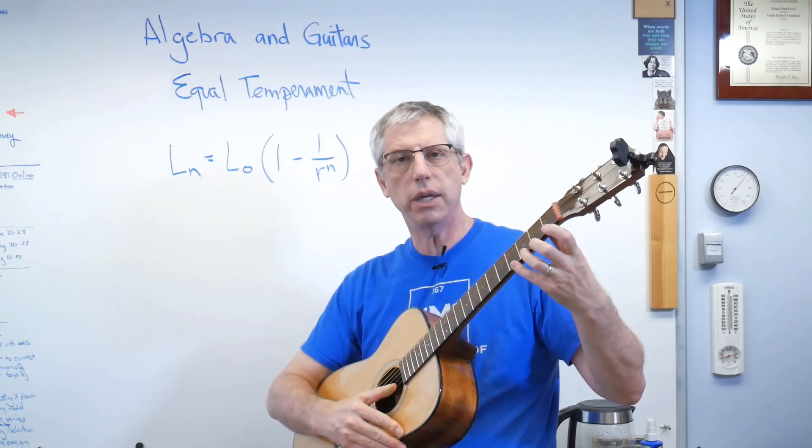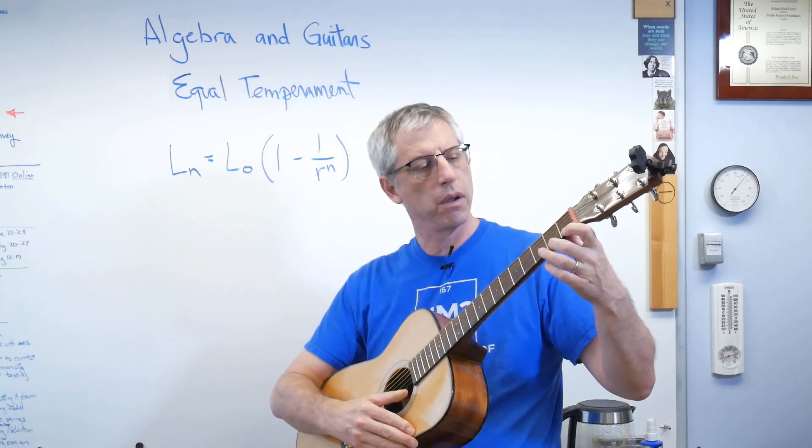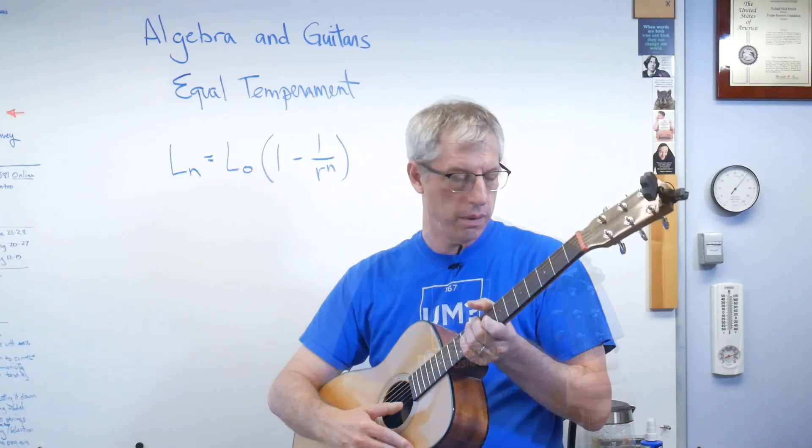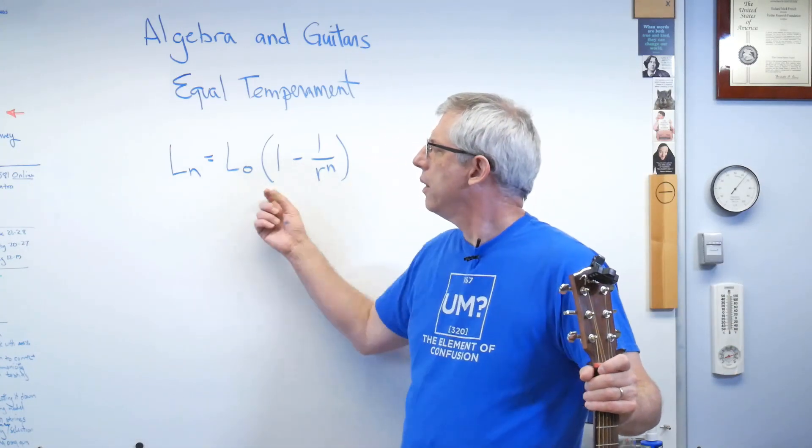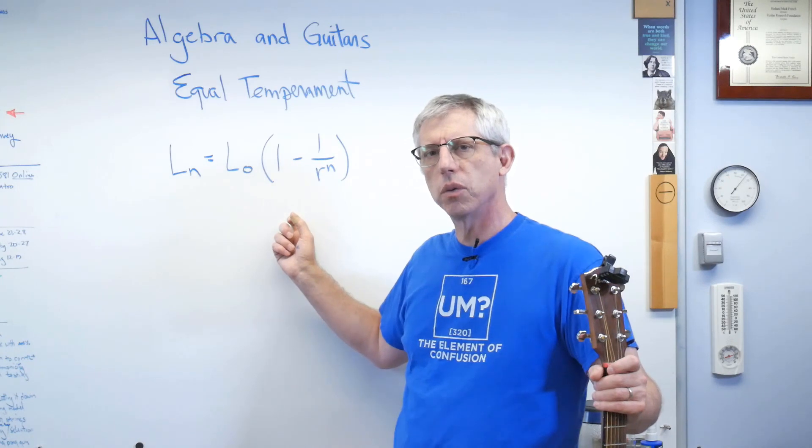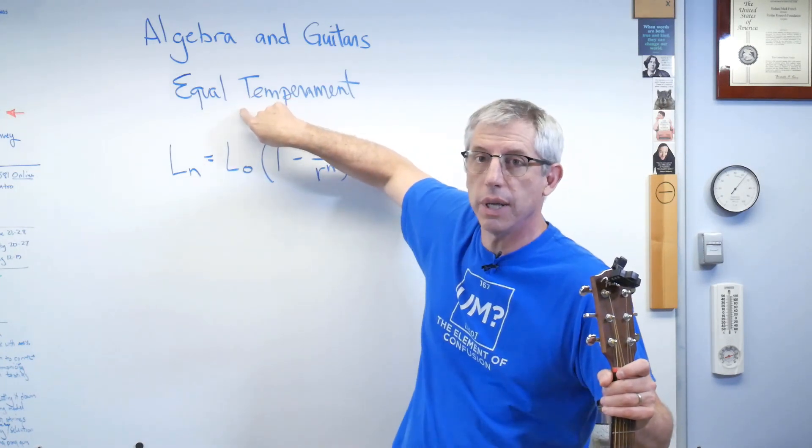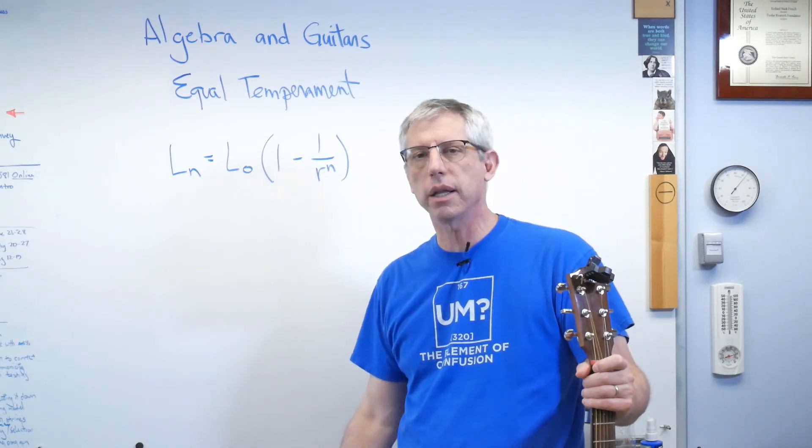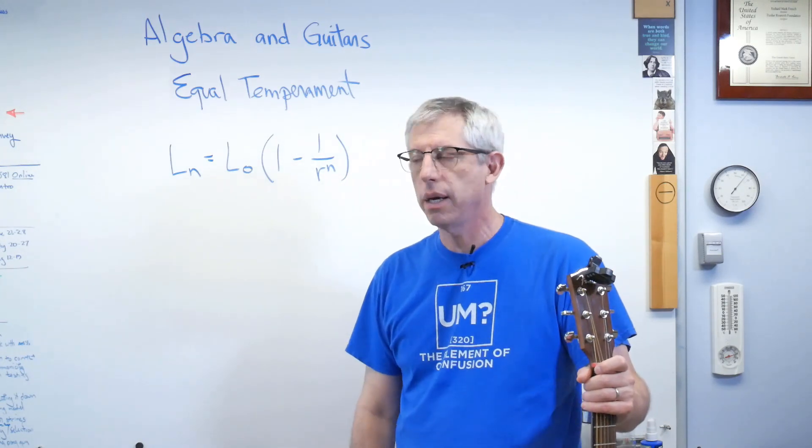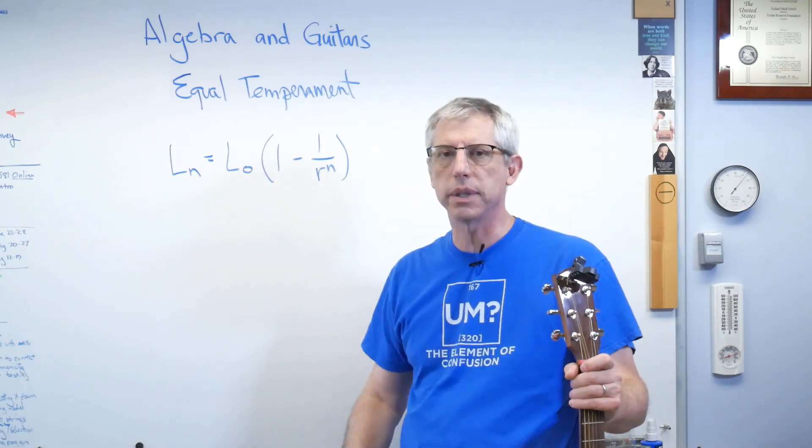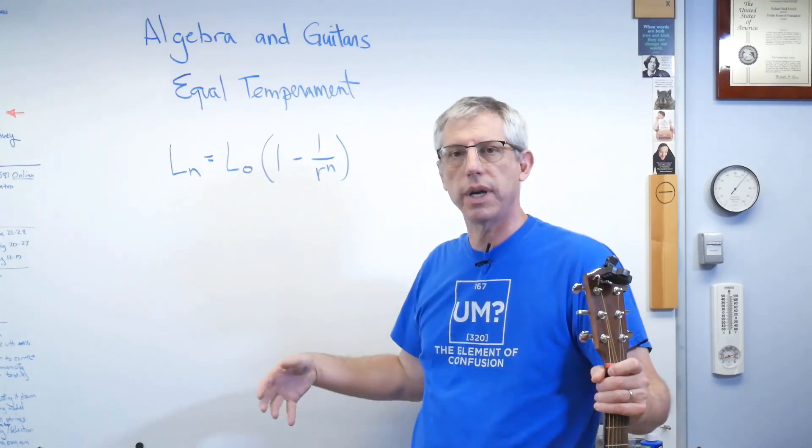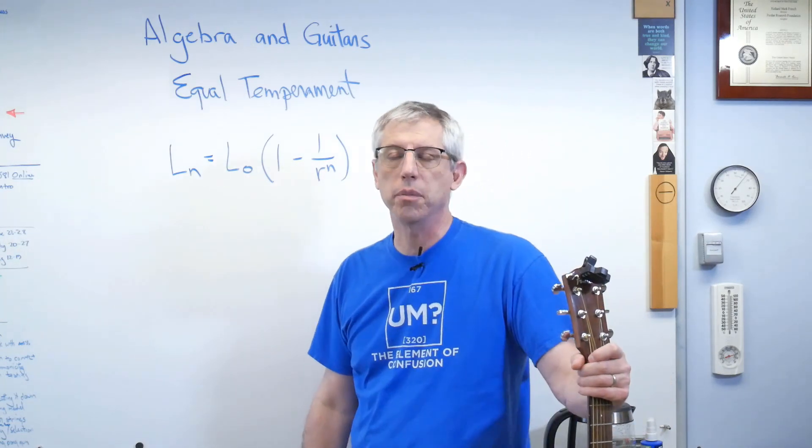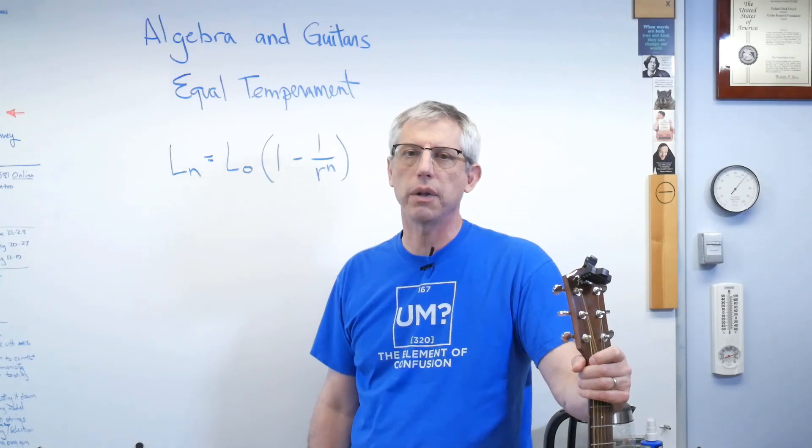So, let's think about what we've got here. This one algebraic expression works on every musical instrument that uses equal temperament. Well, this is amazing. All I need to know is a scale length, and I can lay the frets out on anything. I don't need tables, I don't need triangles and compasses and stuff. I can just figure this out using a spreadsheet or something, and I can use this one expression for every fretted instrument I'll probably ever build. All I need to know is the scale length.